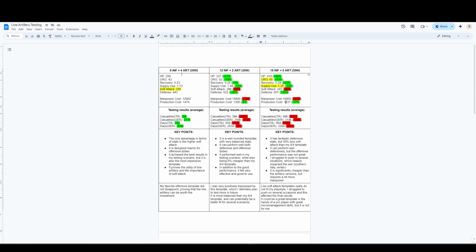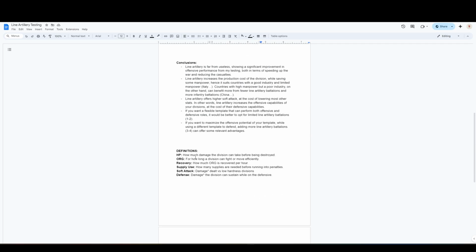However, let's briefly look at the meaning of these stats. What do they do? Well, HP is how much damage the division can take before being destroyed. It is a useful stat, but it is not the most important. Organization is for how long a division can fight or move efficiently.